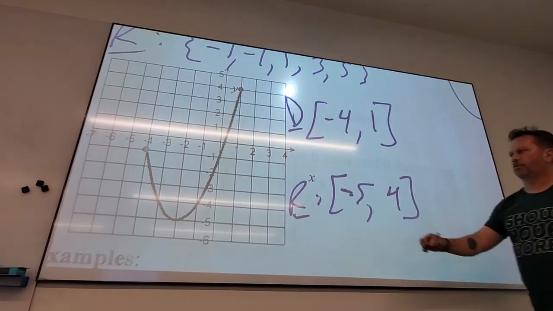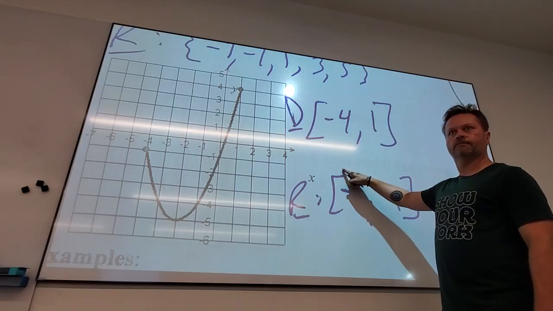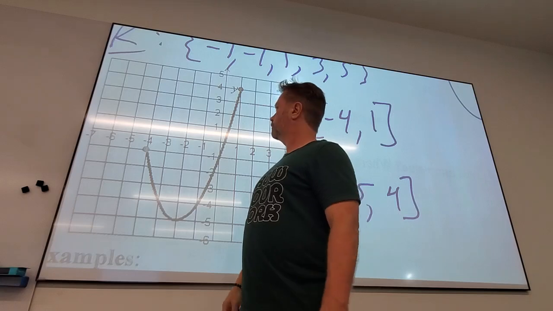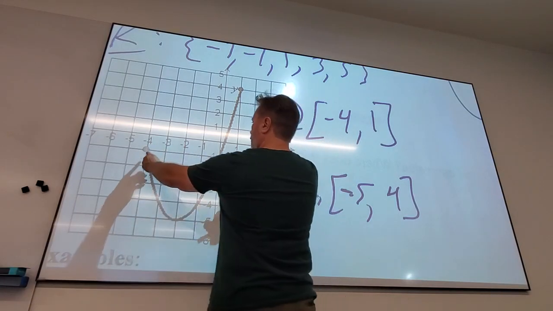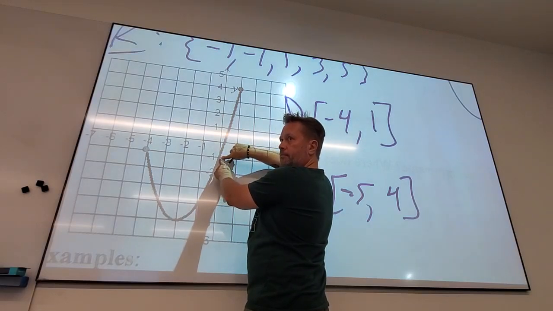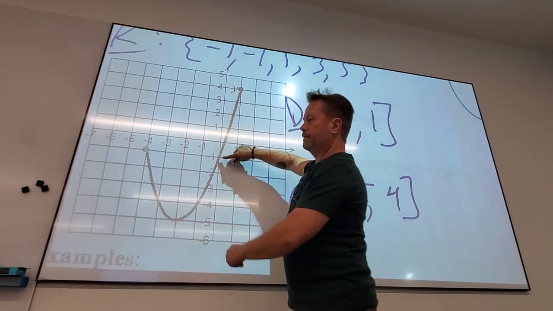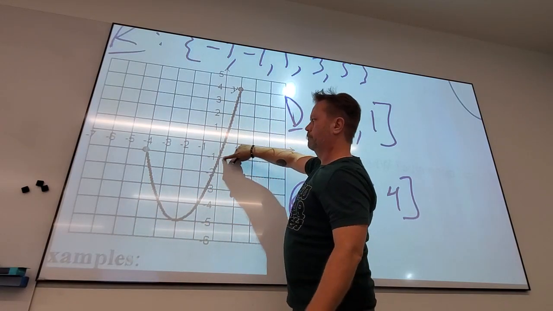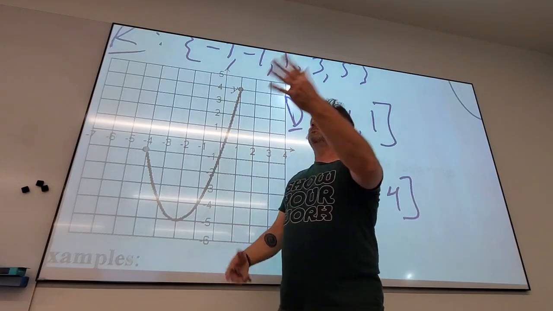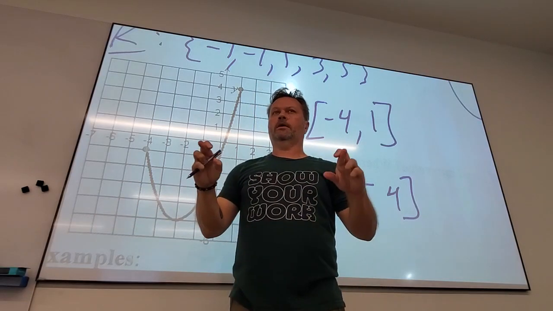Yeah, so if I had an open circle right here, then I would have put a parenthesis on -5. And I would have also had a parenthesis at -2. If there was an open circle at -4, though, the range would be exactly the same, because there is a -4 output. So in this case, how do we know to use brackets? If the input's not used, or if there is no output there. Oh, okay, I like it.